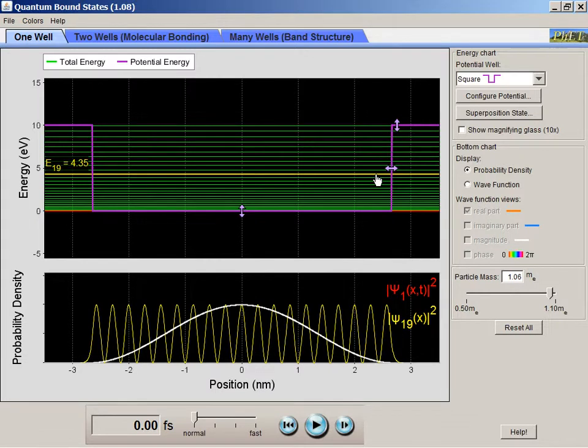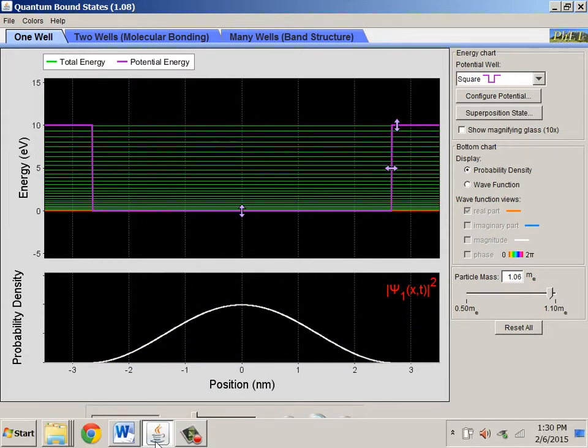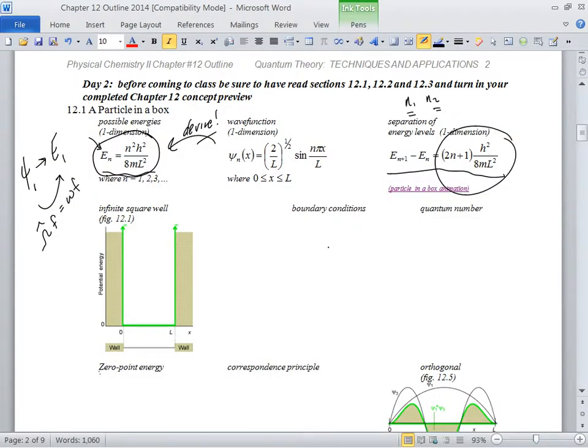Okay, so that's the mathematical games that they play to try to make things make sense in our macroscopic world. Another oddball thing is you have this particle in a box, and here's what n can be. Can the energy ever be 0? No, there's always a number. The lowest energy you can get is h squared over 8mL squared. Does that make sense?